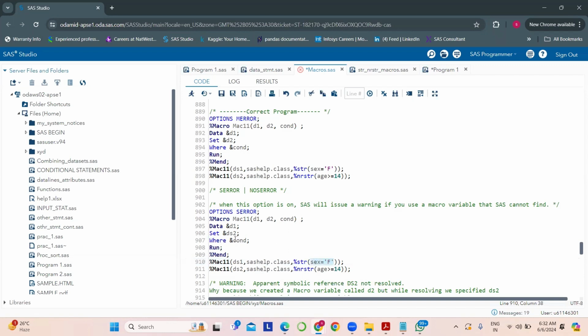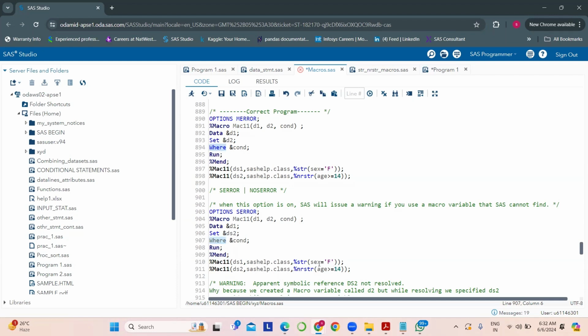Whenever you apply a condition in the where statement, we directly write sex equal to, quotations f quotations, the character variable. That type of condition in a macro will be considered a keyword parameter.